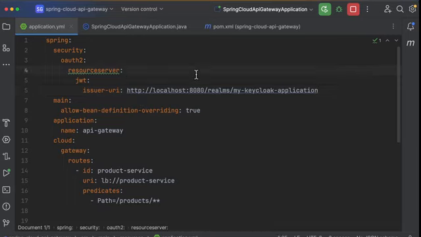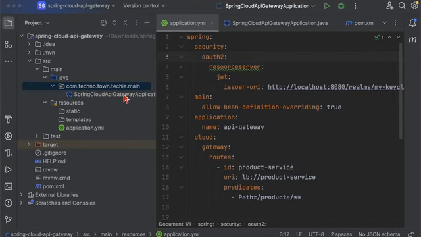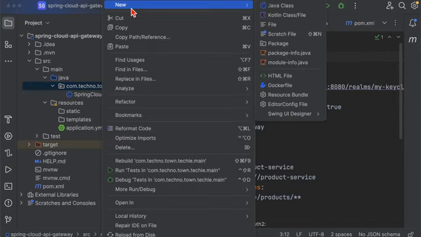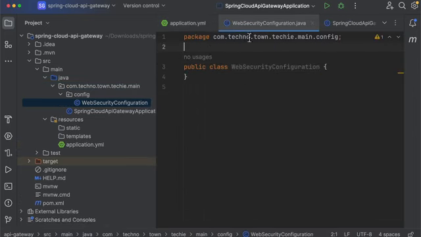Now we need to add one configuration here, which is our security configuration. I'm going to create a configuration class. Inside this config package I'm going to create a WebSecurityConfiguration class.